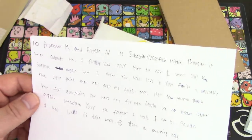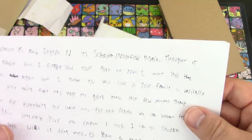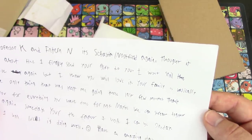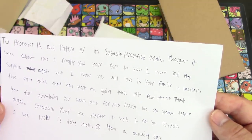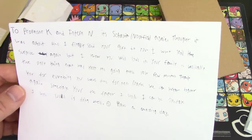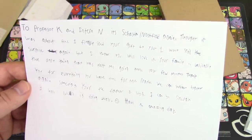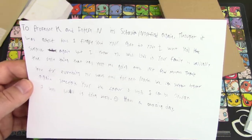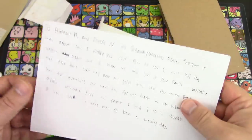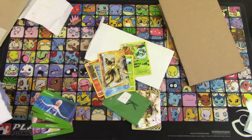Most of the work — my butt. He also goes by Newtfield now, by the way, because Newt spam in our Twitch streams. 'Thought it was about time I finally send your gift to you. I won't spoil the surprise again, but I know you will love it. Your family is basically the only thing that kept me going during the last few months. Thank you for everything you have done for me. Maybe we can stream together again someday — when we did that Mario Kart stream. You're the father I hope to be one day. Lucas is doing well. Have an amazing day.' I know what that is, and it's something I can identify with greatly, as you already know — we've talked about it before.